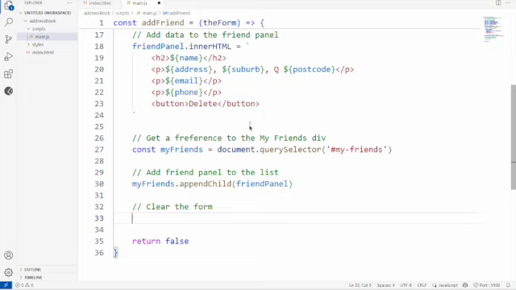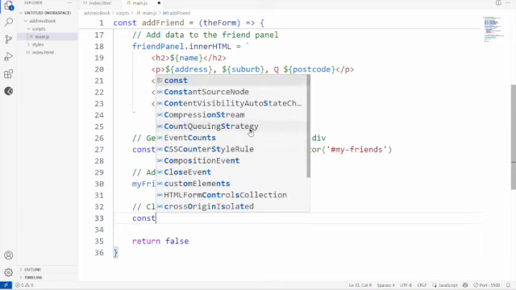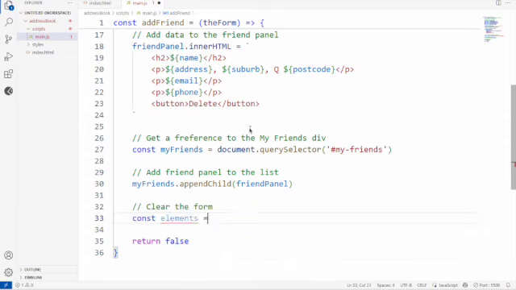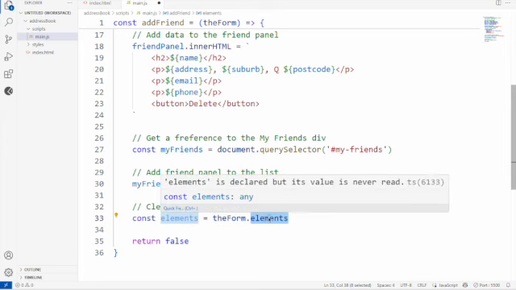Now I could just go through and go, the form.address.value equals blank, blah, blah, blah. But there's a nice programmatic way of doing this, and that's what we're going to be doing. So first thing I need is a reference to all the elements in the form. So I'm going to go const elements. Again, you can use any name there, EL if you don't feel like typing. The form dot elements. Now this element is very important. That is an array or a list of all of the elements inside the form. So this is now going to contain an array of all the elements in the form.